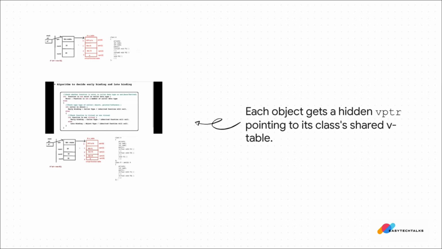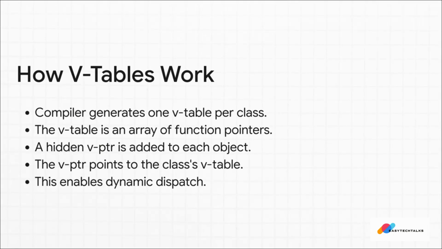And notice where that VPTR is pointing. It's not pointing to a function. It's pointing to a shared address book for its class, which we call the VTable. And that table is just a list of the correct virtual function addresses for that specific class. The key thing to realize is that the compiler does all this for us. So when you make that virtual call, the program just follows the object's VPTR to the right VTable, looks up the correct function address, and makes the call. That two-step lookup process is called dynamic dispatch, and it's the engine that makes polymorphism go.